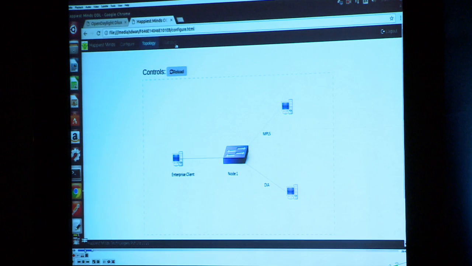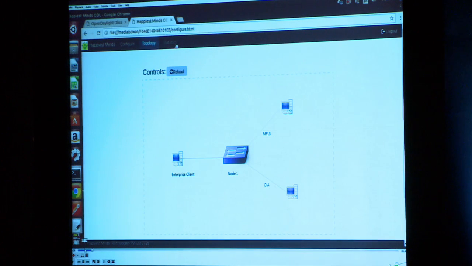There's a change in the topology. What we are doing here is that the enterprise client, which is the outgoing traffic, is one PC, and we are also running the iPerf client there, as well as the ODL controller. We wanted a setup that is very small in terms of the number of equipment we use.